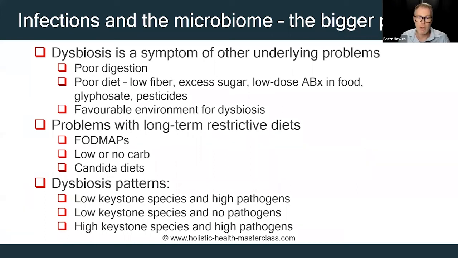And we can contrast that with a third scenario here of high keystone species with high pathogens. Well, in that case, I might go a little bit harder on the antimicrobials because everything is elevated. So going on antimicrobial therapy and then repopulating or changing the diet, that might be the situation here for scenario number 3. But the point being is we're looking at a bigger picture scenario here, and we're also looking at a more nuanced approach as opposed to just saying whack it over the head with antimicrobials and then repopulate and deal with the collateral damage down the line.